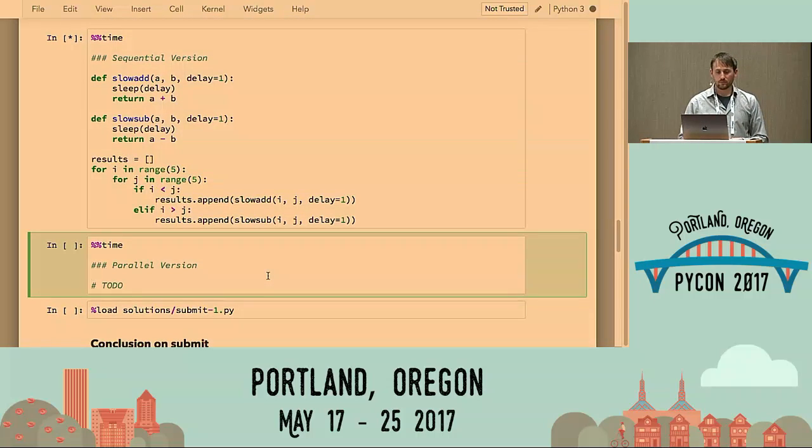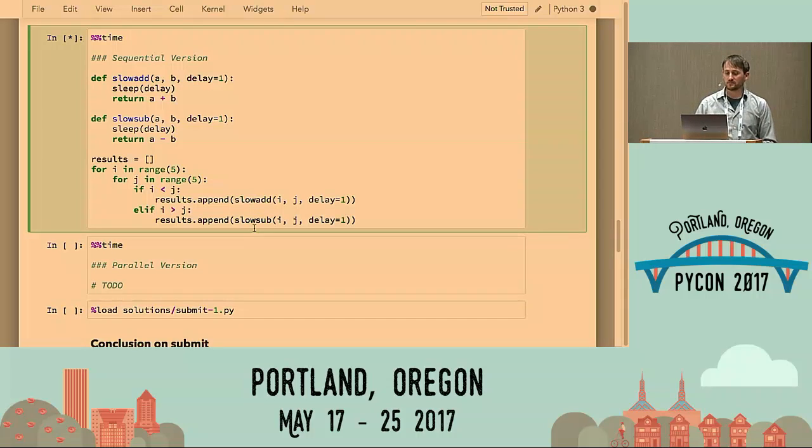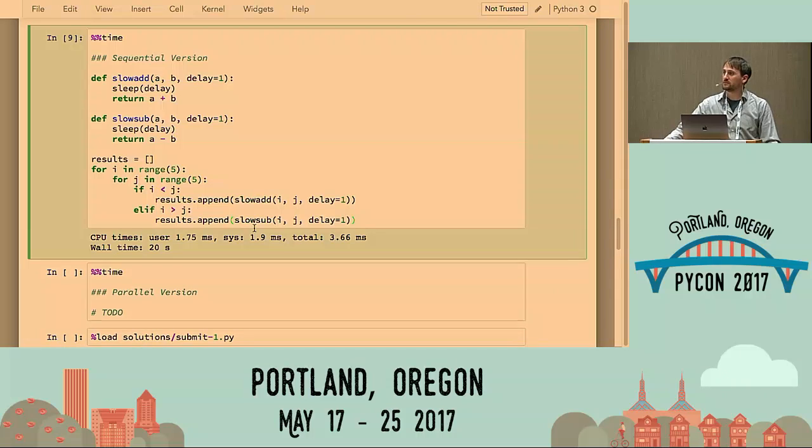Given this computation, can you do that in parallel using just submit? Each task is either slow add or slow sub. Can you do that in parallel by submitting each computation and then waiting for them at the end, rather than doing everything in serial?